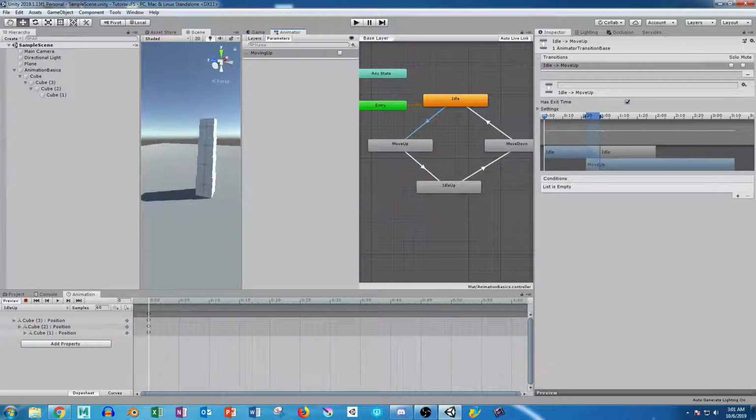So from idle, what we want is we want this to go and trigger move up. And we're going to do this. I'm not worried about exit time. Normally I am, but for this project and tutorial I'm not. I'll talk about that here in just a second. So these bars right here, we're going to move this in just a little bit. Where that says 100%, but we don't have anything over here. And we're just going to move that one all the way over. And we'll just move that all the way over as well.